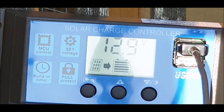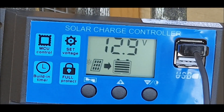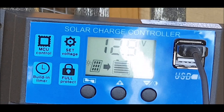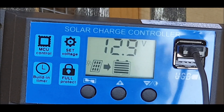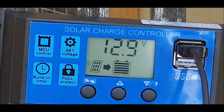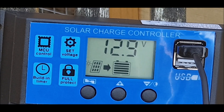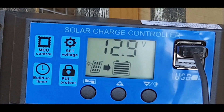The sun is just about to drop out behind the house, so I thought we'll call it quits. 12.9 volts — you can see the little sun sign symbol, then the solar panel, then the arrow pointing towards the battery. I've got my phone plugged in and it's charging at the same time as well. I hope this video was any good — it was a bit scatty, I just wanted to test it and see if it was working. Anyway, it seems to be working great, so thanks very much, take care and we'll catch you in the next vid.